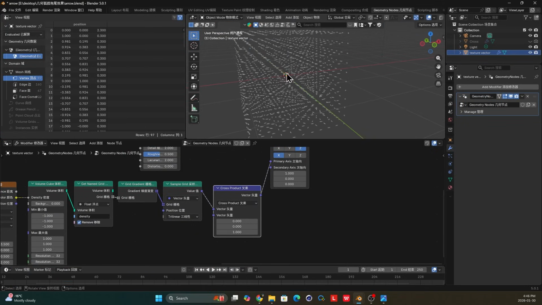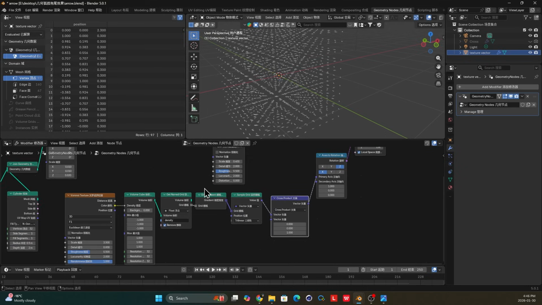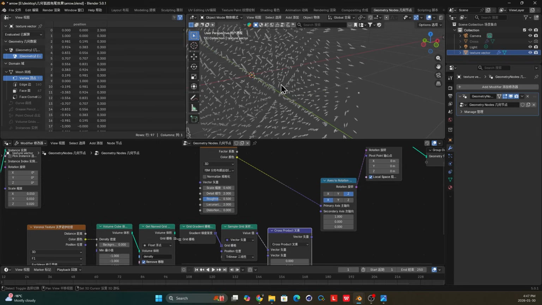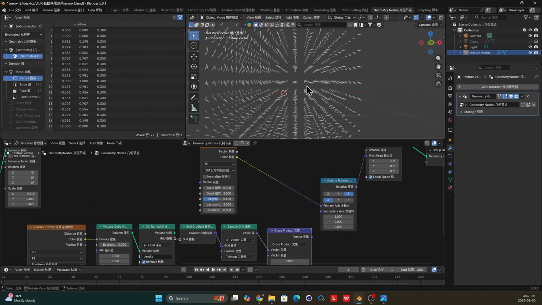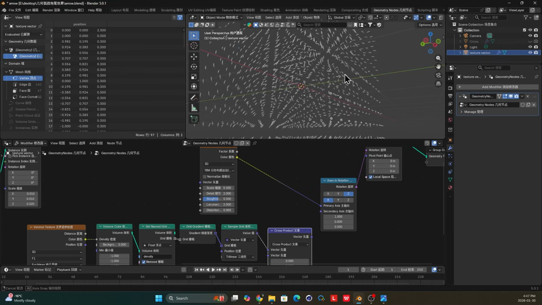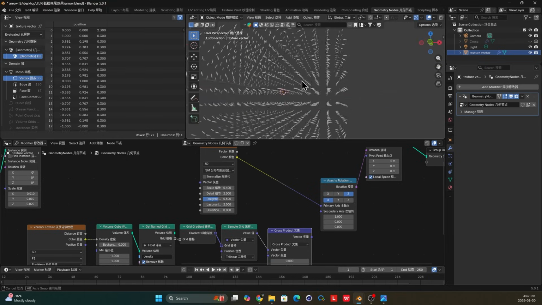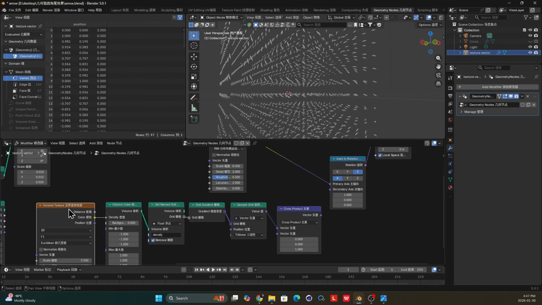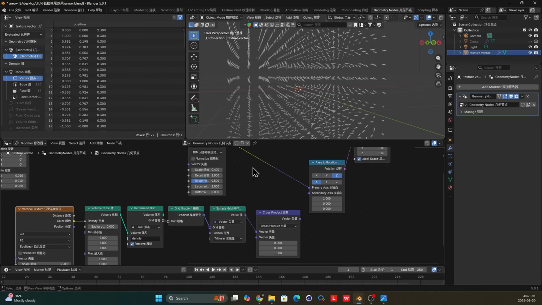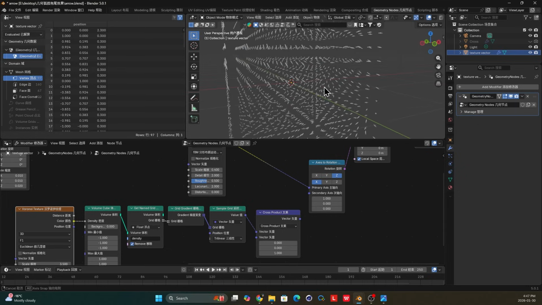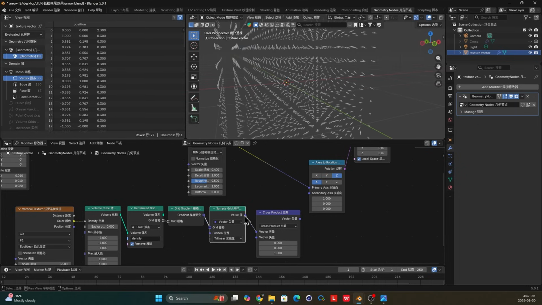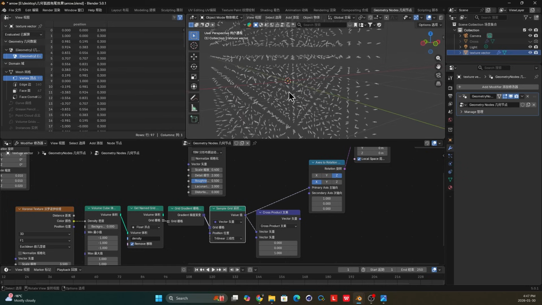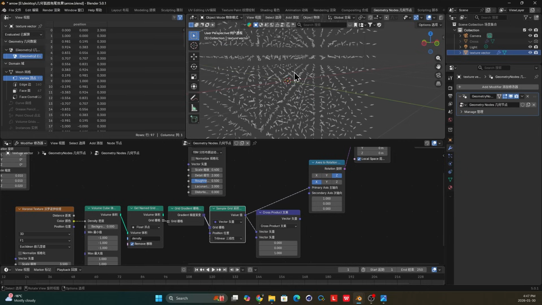And next, let's check the direction of the texture. The first is the noise. Let's connect the noise. So you will see in every direction the noise will have a vector in space, so it can drive the particle to move. For the Voronoi texture, you can make a similar effect like this, but it's a little bit different. You connect it to here, it's a little bit different, but it also has many vectors in x, y, z direction.